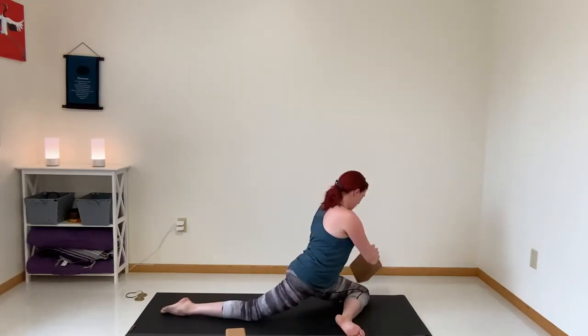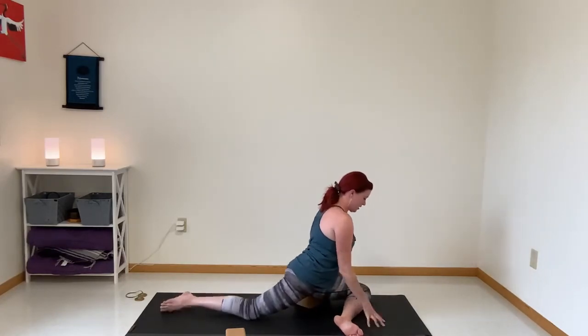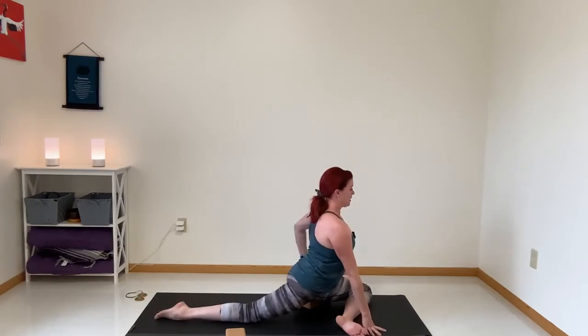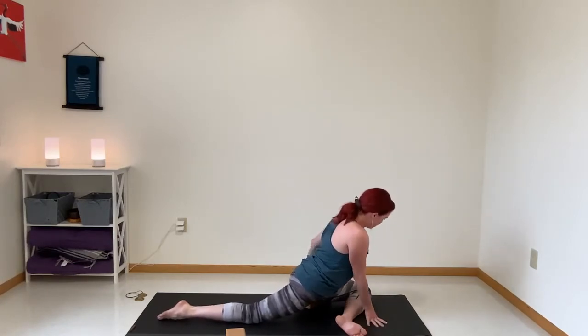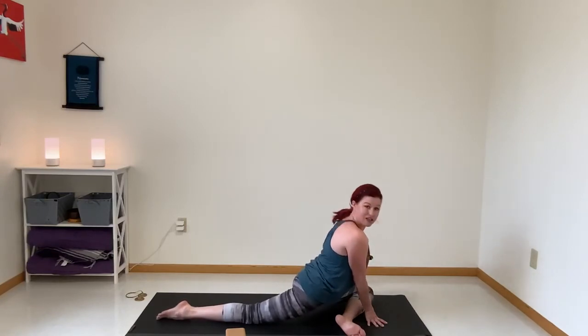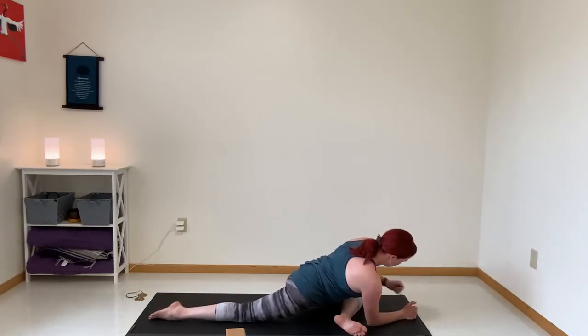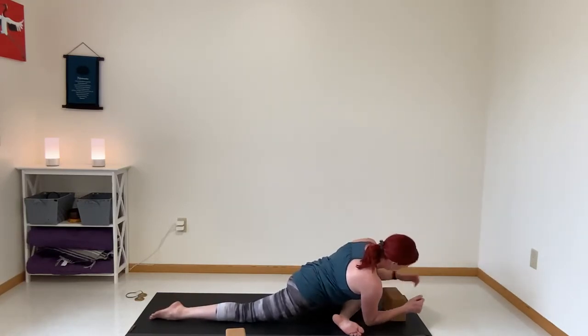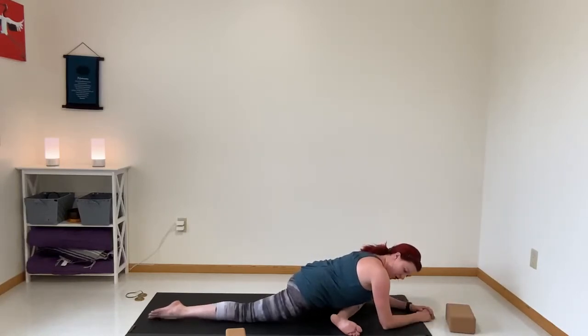So you grab a block or a blanket, pillow, and you can place that block underneath your hip to feel that elevation in the hip. So you can stay here. If you are able to go deeper, that's great. You may or may not need that help and that support. So you can maybe walk forward to your elbows. Another great use of the block is underneath the elbows, so it helps you to deepen but not go all the way to the floor. Or you can just lay all the way down.